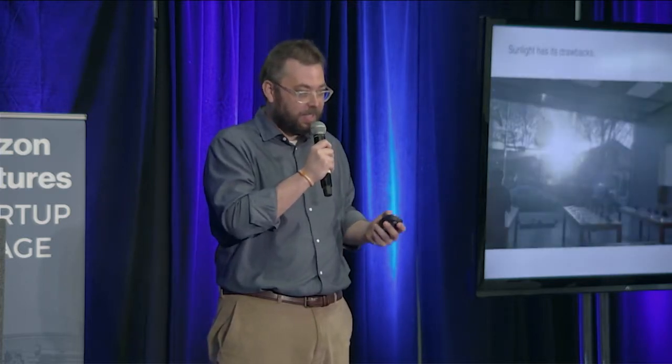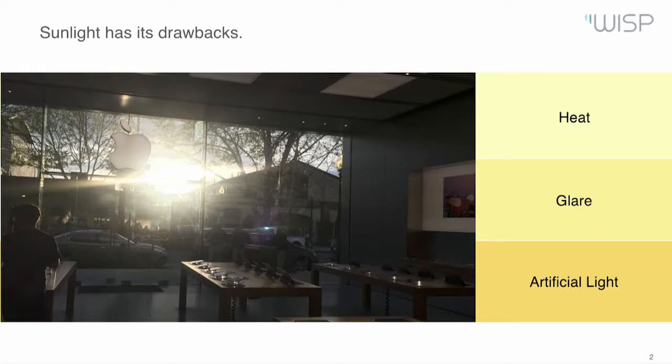What is a wisp? When you think of wisp, think of a barely discernible layer, something that's quite subtle, a wisp of clouds. My name is Luke Postoyevsky, and this is Alexander Timofeyev, and we're with Wisp. We are transforming Windows into connected devices. This is the problem that we're solving.